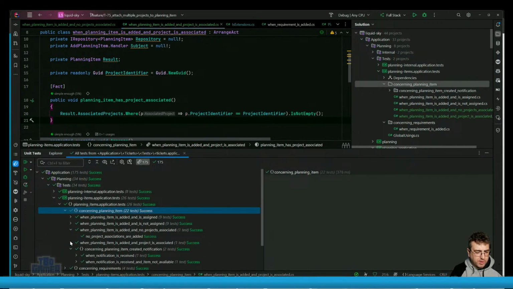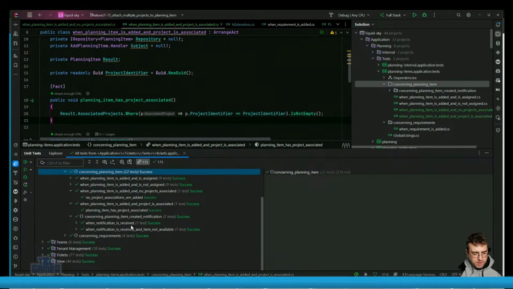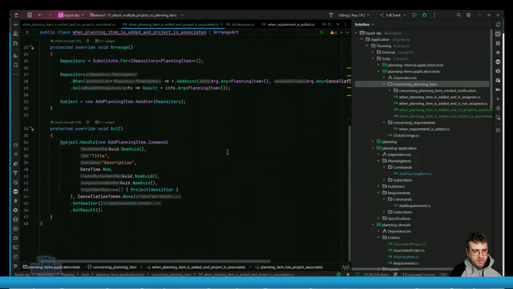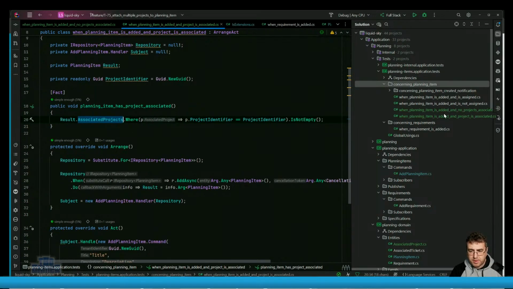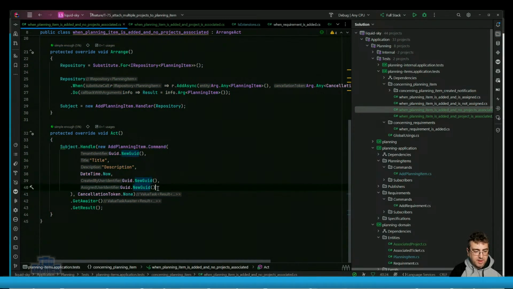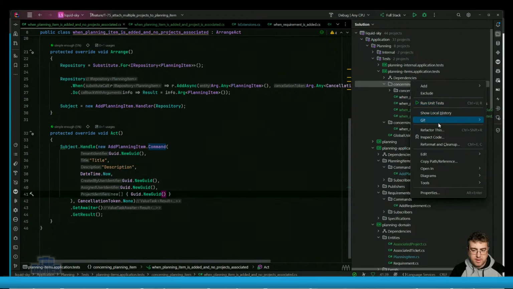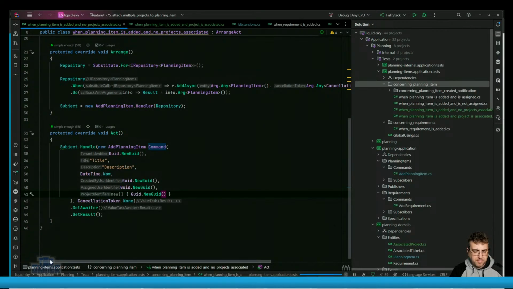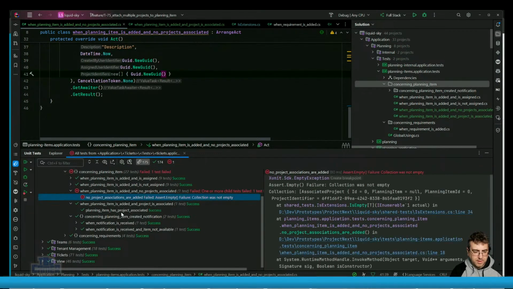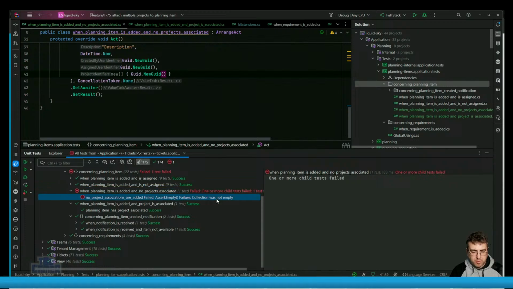Okay, so we at least know that we call add, because the associated project is set when we pass one in. To validate that 100%, we could say Guid dot NewGuid, and this test should fail, right, because we got one more.